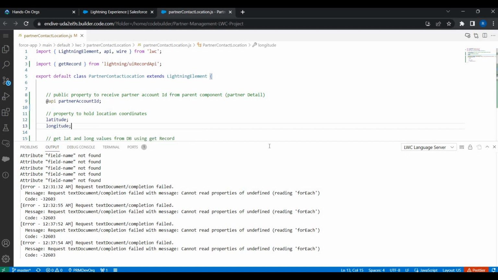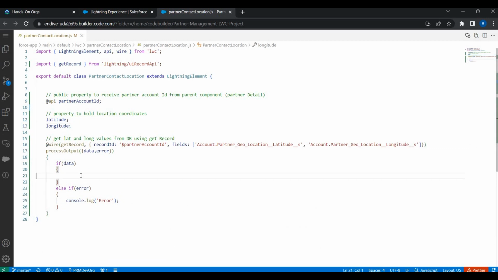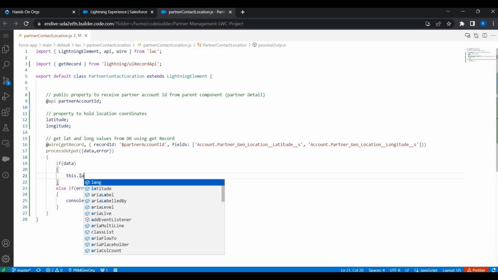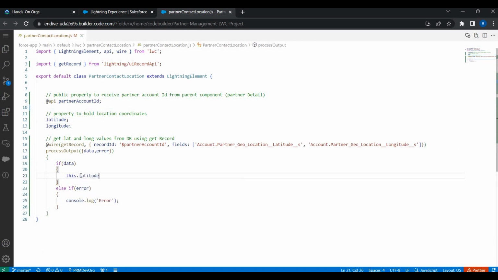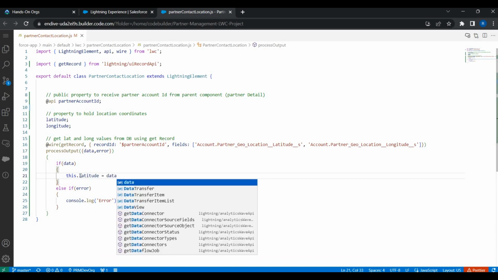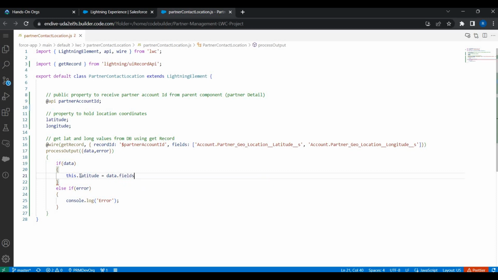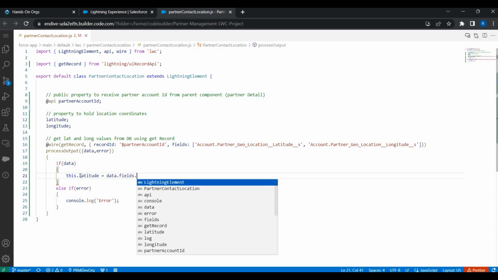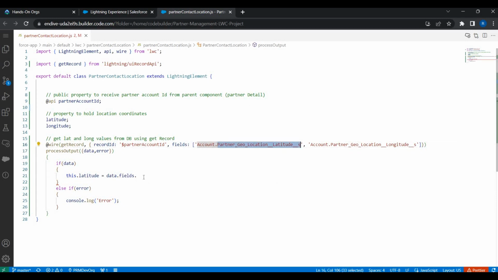Back in the code we can just say this dot latitude equal to, from the data you have fields, and you can just read the value of this particular field. That's it.